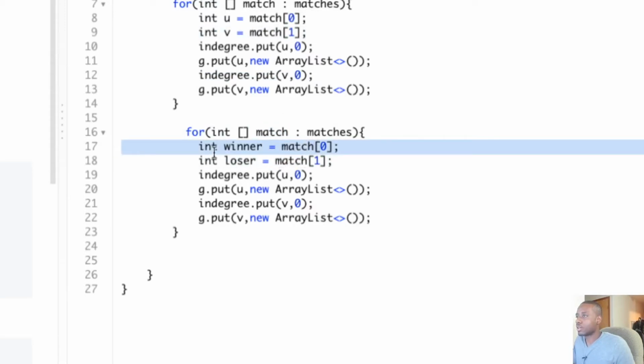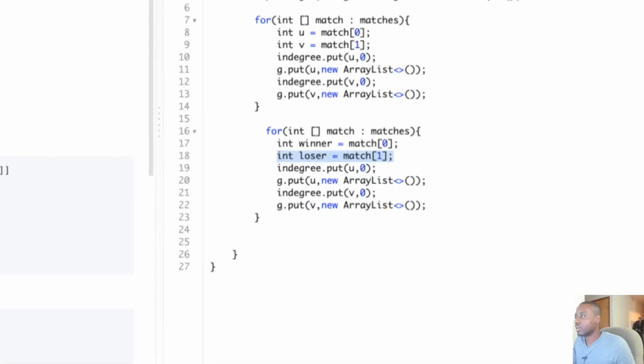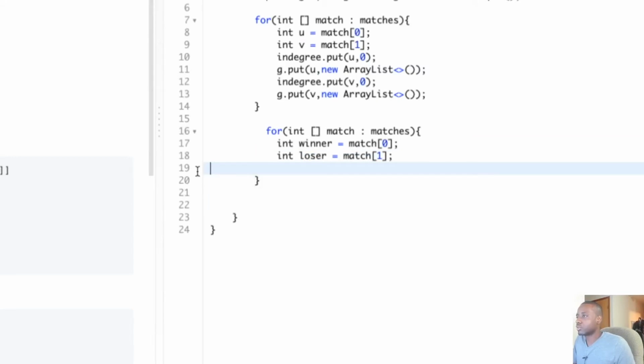Now that we have a winner, the first index is the winner and the second index is the loser, because that's what the problem said. Now we're going to build the graph as we said. We do g.get of the winner and add the loser to its list, since the winner is now pointing to it.